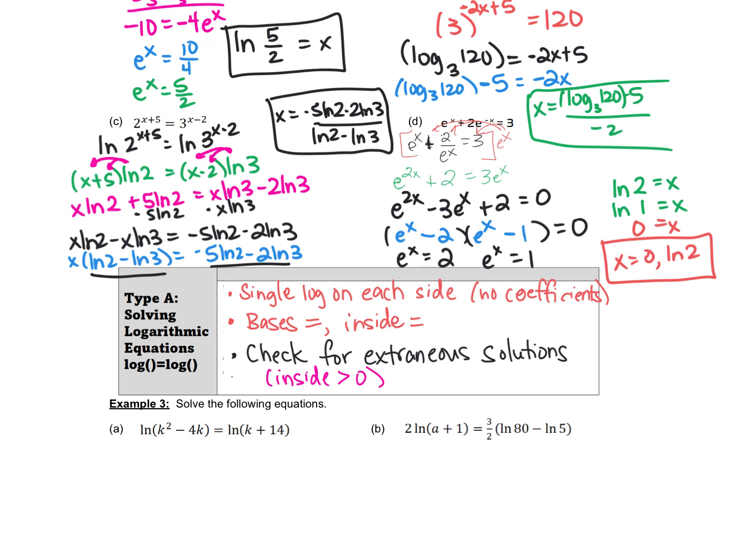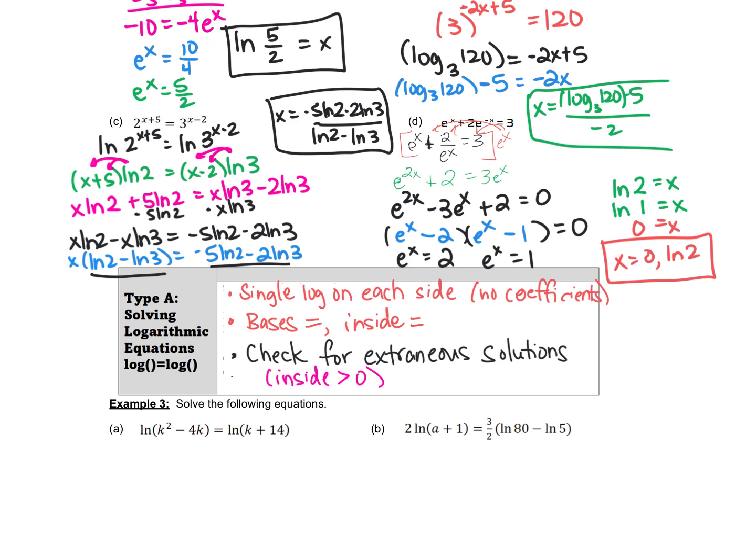So e to the x equals like -1, that would be an extraneous solution. That would be correct. No negatives inside. Okay, it doesn't mean you can't have a negative number. If I put it inside to something that's squared, is it still okay? Yes. So that's why you have to double check it. You can't just mark it out because it's negative, nor can you just assume every positive number works. You have to check them.